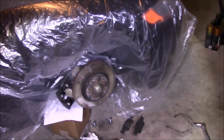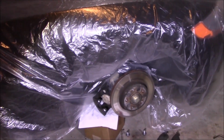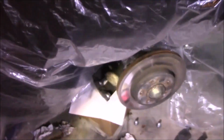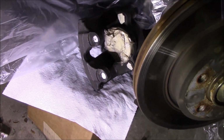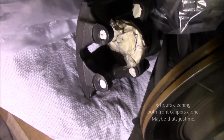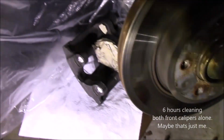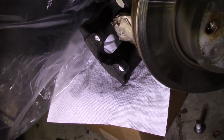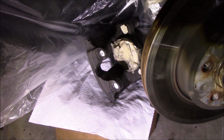Well, I'm getting close to being done with the cleaning stage. I'm starting to mask off the rest of the car, or at least the front half of it. Just as with any paint job, the more prep you put into it, the better it's going to look. I cleaned until I was just tired of it. Brake dust, there's just so much. But we've got it so now if you touch it, you're not going to get dirty. I scrubbed it with the brush, then I used brake cleaner, and all that stuff.